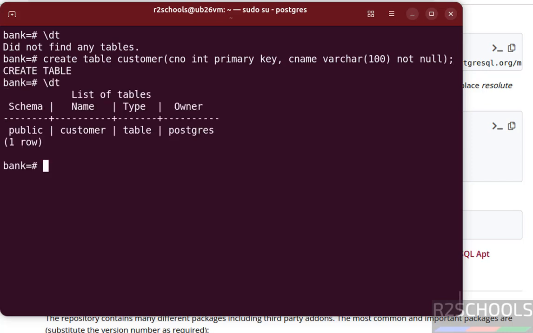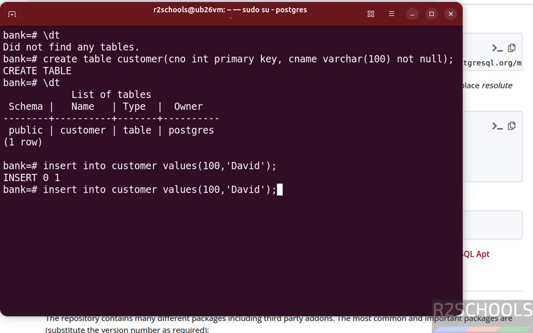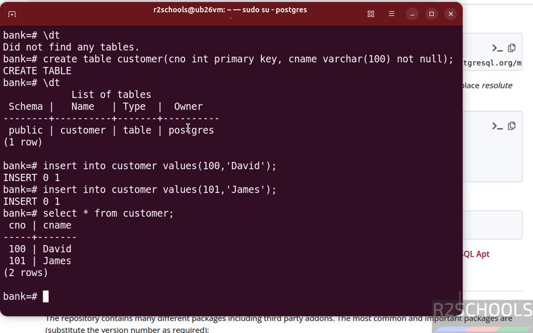See, we have created table customer in the public schema, and this is the one table. Now insert some data into this table. See, we have inserted these users.